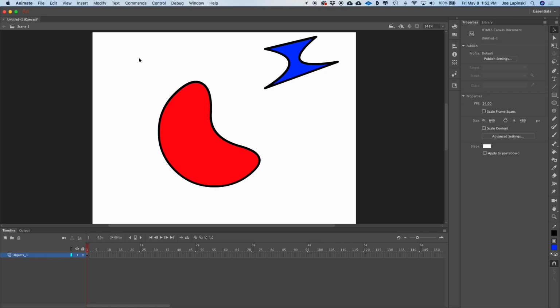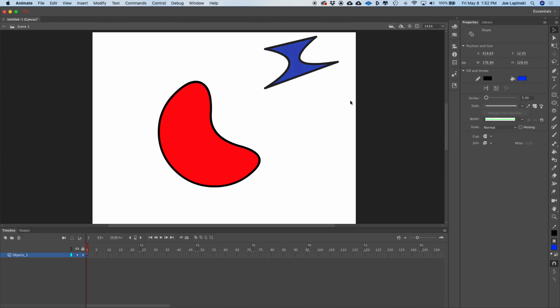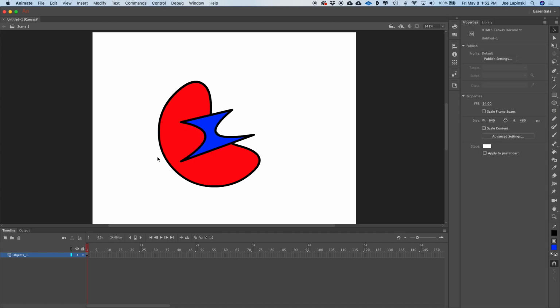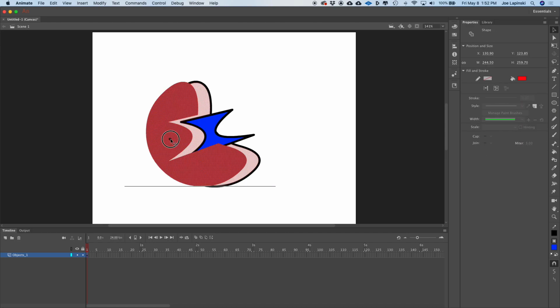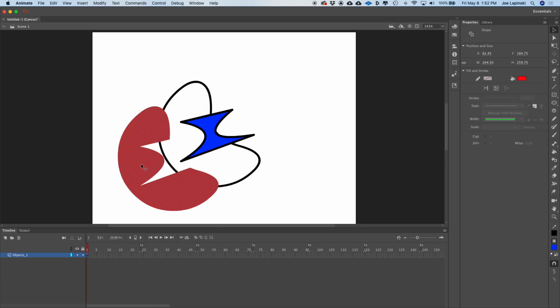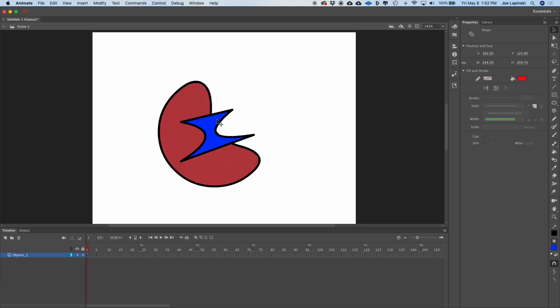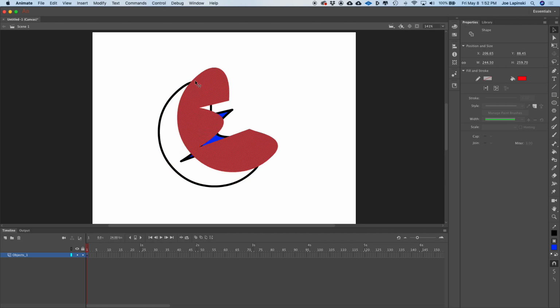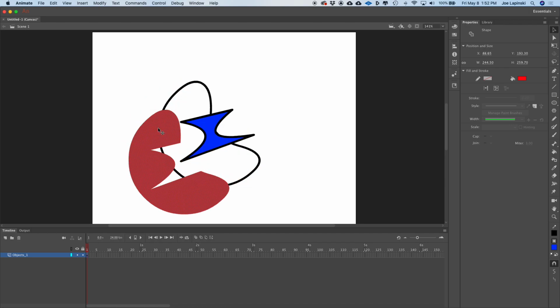And let's just say I'm going to select the second object here. If I were to move this over top of my first object, look what happens. It cuts into that object.